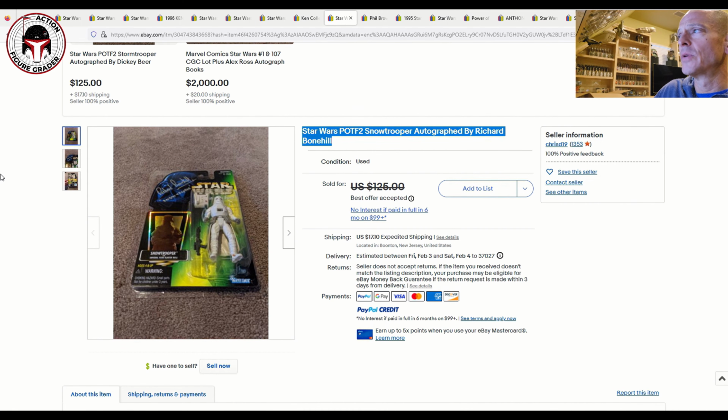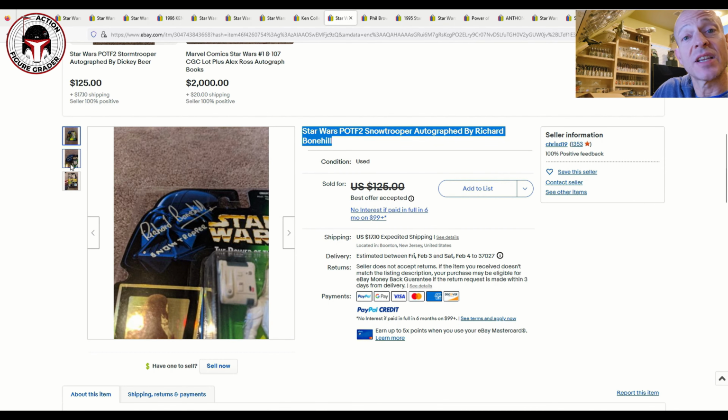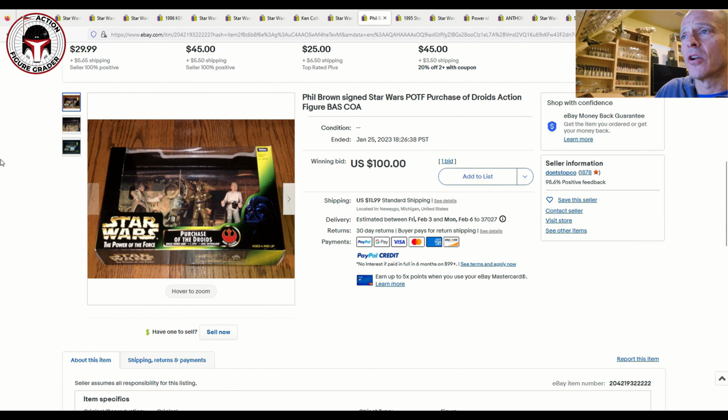Next up is a Richard Bonehill signed Hoth Stormtrooper. So you do see these quite a bit, whether they're regular Stormtroopers or the Hoth Snowtroopers. There were so many different actors or stuntmen that played different Stormtroopers, and those are often signed on the Power of the Force 2 card. This is a green card with the foil label, and again, that one was signed by Richard Bonehill. That one was listed for $125. The best offer that was accepted on this one was $110. There's a close-up of the autograph there.